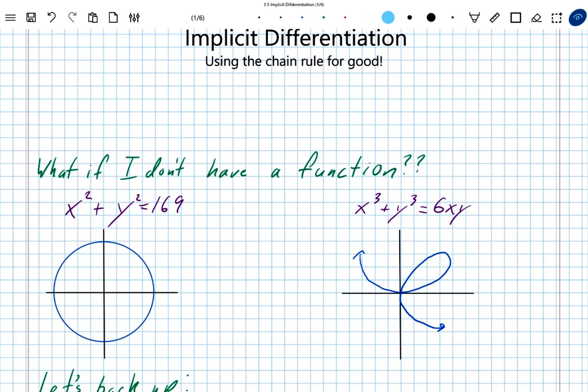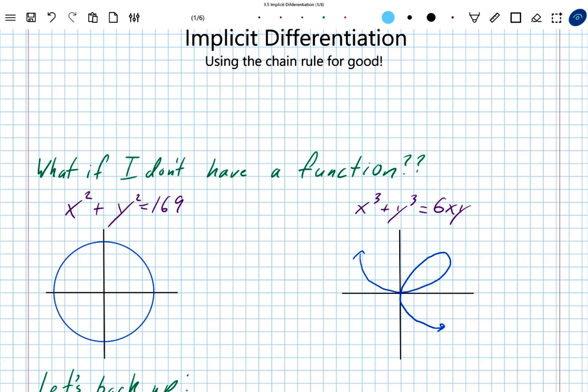In some nice cases, like for the circle, you could write it out using a plus or minus square root, and that would give you the two different answers, but there's no reason why we couldn't have many, many answers, or even infinitely many answers using something like this. So we wouldn't expect to be able to solve for y and get a formula that has those answers.